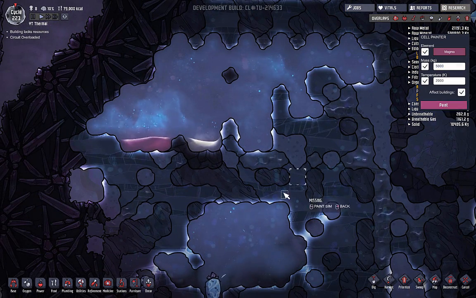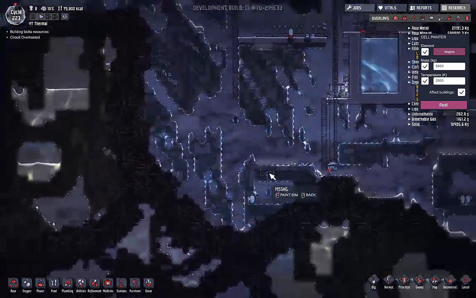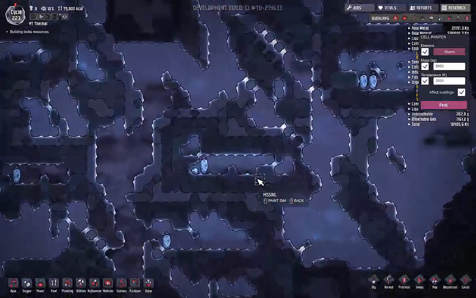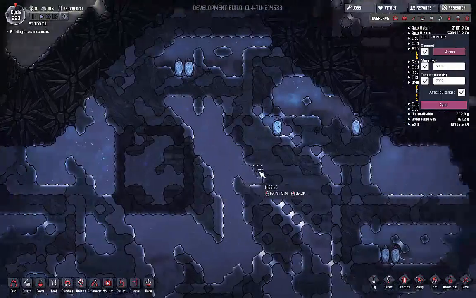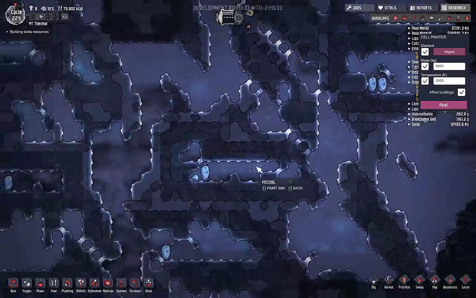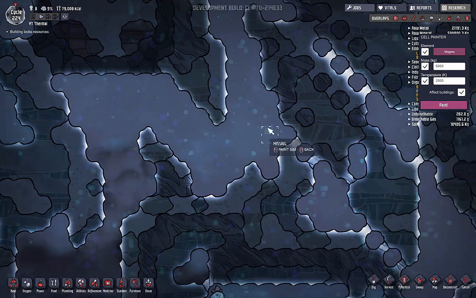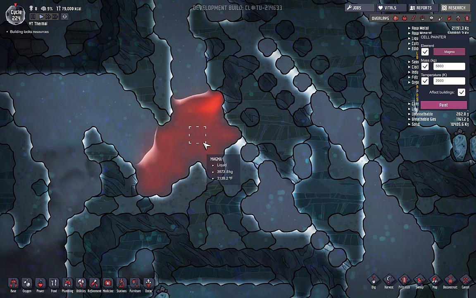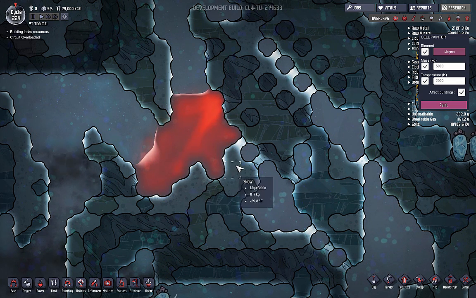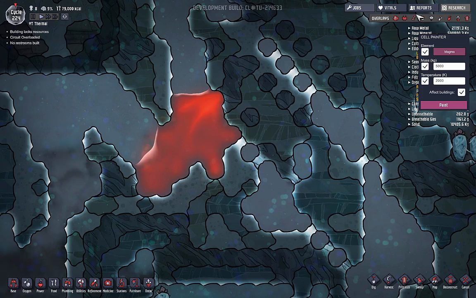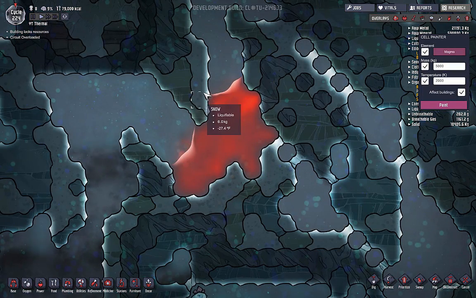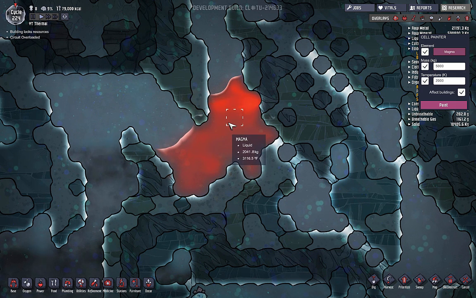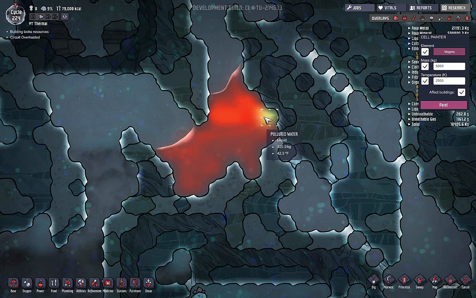So we can go ahead and paint quite a lot of this. Let's find a bigger biome to do this in. Let's go up here to this one. There's quite a lot of fun stuff you can do with this. So I'm going to just paint this huge area with magma and see. Sort of fun with physics. It's warming up pretty fast. You can see the temperature differential is pretty high. And the mass of this stuff is trying to spread itself out.